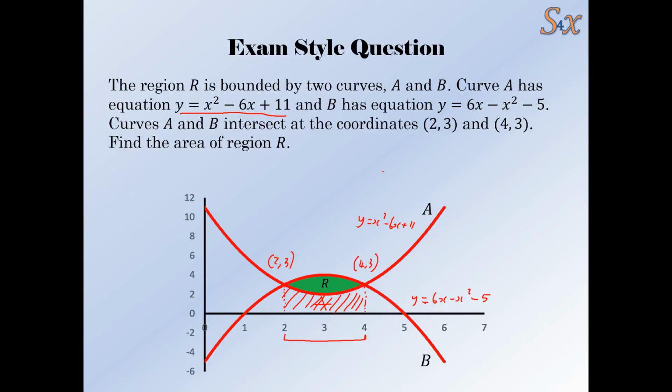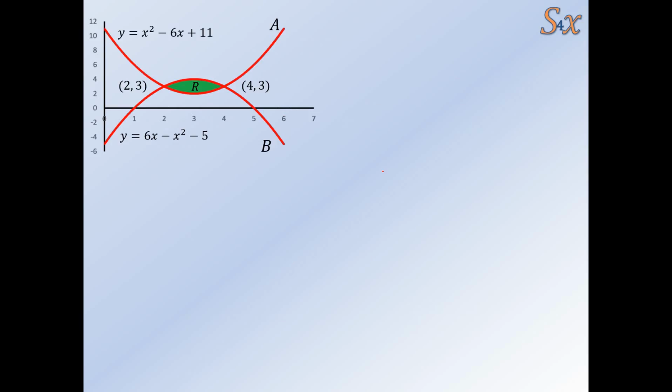Okay, hopefully you've had a chance to have a quick look at that question and have a think about how you do it. Hopefully you've paused the video and had a bit of a look at it. So I'll go over the worked answers now. This is a very tricky one, so don't worry if you got stuck. I've put all the information we need in this top corner here. We've got the equation of curve A, the equation of curve B, and the two intersection points. So we'll draw those lines back on for x is 2 and x is 4.